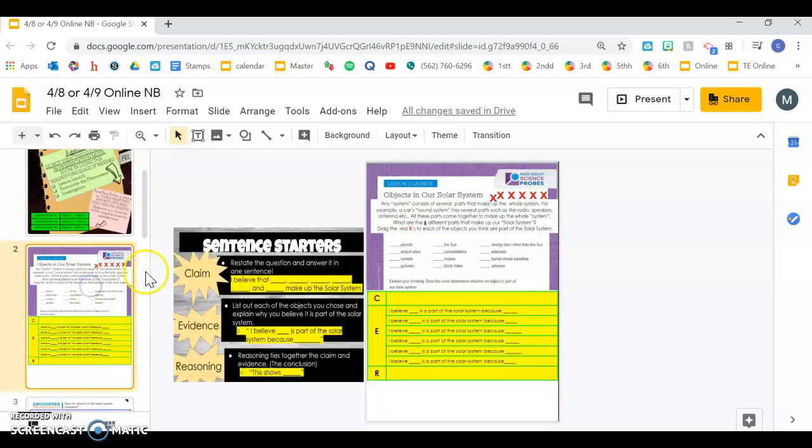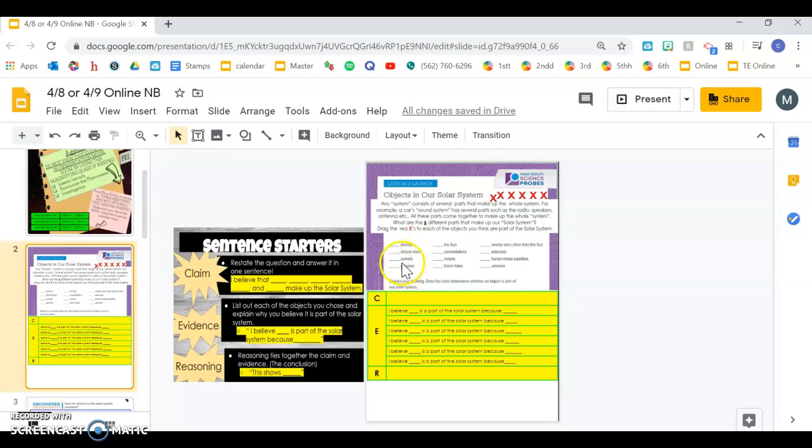Okay, so for today's lesson, we're going to start talking about objects in our solar system. We have a lesson launch here, and lesson launches are just based on your prior knowledge or you're making predictions. You're trying to connect your prior knowledge with your predictions. So I have not taught you anything about the objects in the solar system per se yet. We haven't really dug into that. So whatever you do on this lesson launch page, it's all based on your predictions, okay? So don't stress out too much about it, but you do need to be able to defend your predictions.